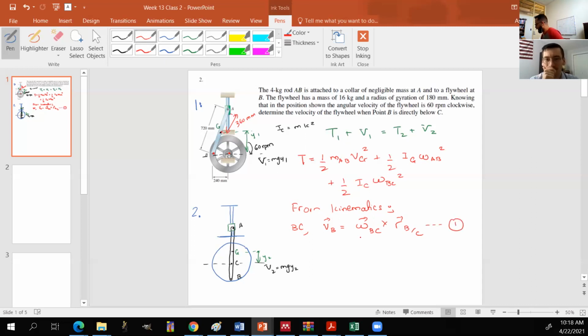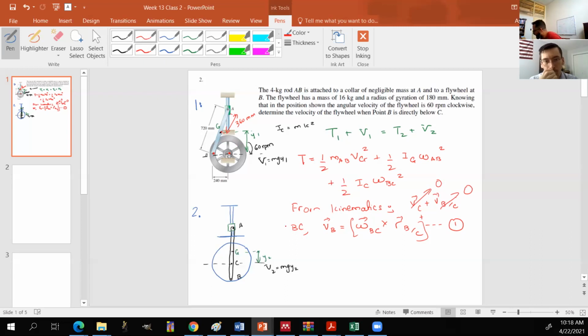Okay. Does this expression make sense, right? This expression comes from the fact that, putting my frame of reference there, it would be VC plus V of B relative to C plus this term here. That's just 0 because it's fixed, and that's just 0 because B is not going to be extending in relation to C, right? So this is my expression for VB. Again, remember, the motion of the flywheel is completely described.